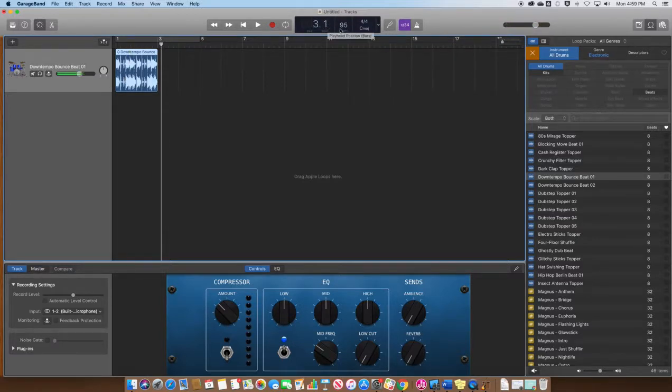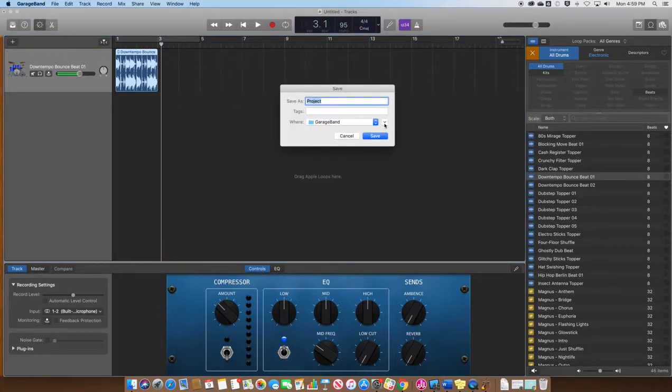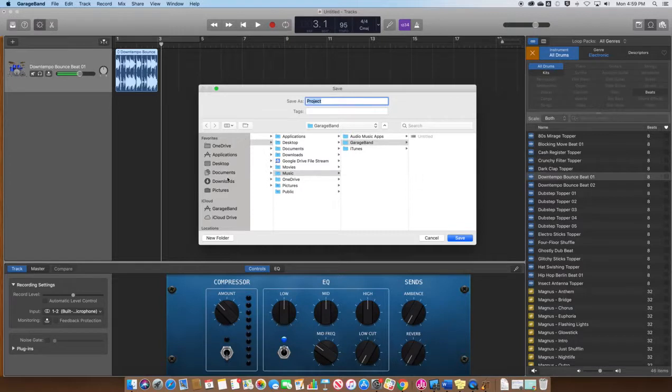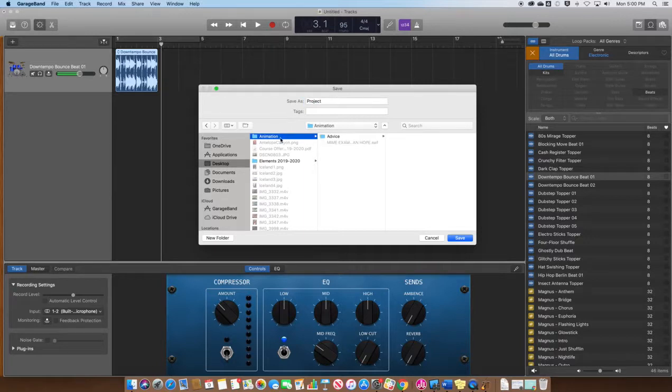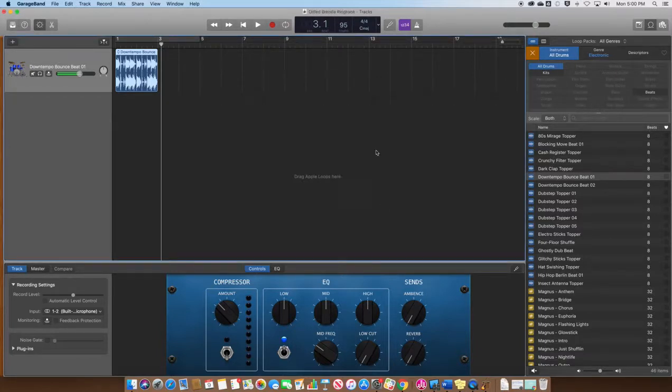If I look at my soundtracks up here, by the way, let's go ahead and do File, Save As. I'm going to ask that you save this. If you click this little icon here, it'll show you everywhere you have access to. Don't put it in your music folder. Go to your desktop, go to your animation folder, and I want you to call this a ringtone because you're making a ringtone. I want this in your sound folder. Call it your last name, first name, space, and then save. Okay, because we never know when our computer's going to crash on us.